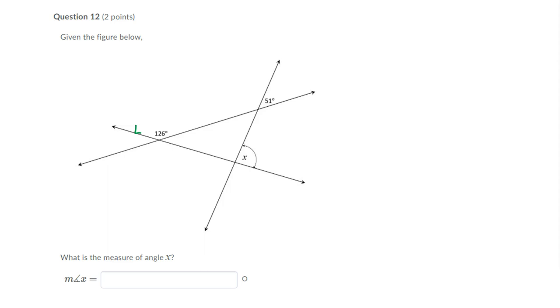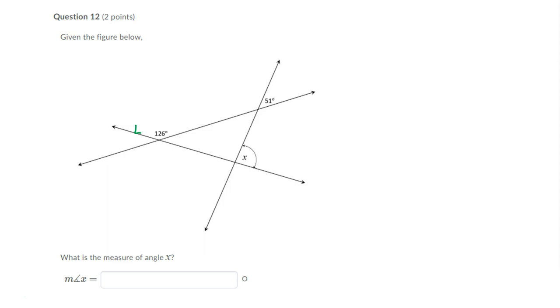Now again, there's different ways you could possibly approach this. There are certain facts you may have to use, and there are facts you definitely have to use that I'm using. But there's other ways you could approach certain parts of this problem. So it depends on what rules you remember and know along the way. But for me to find angle X, I'm going to have to find some other angles first.